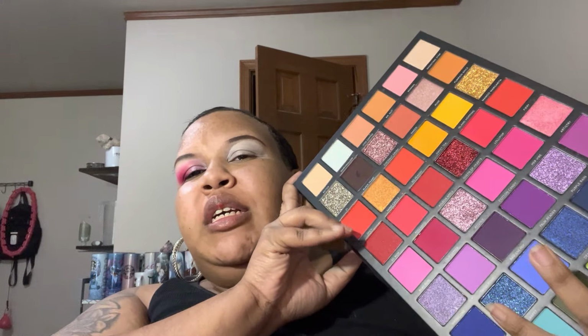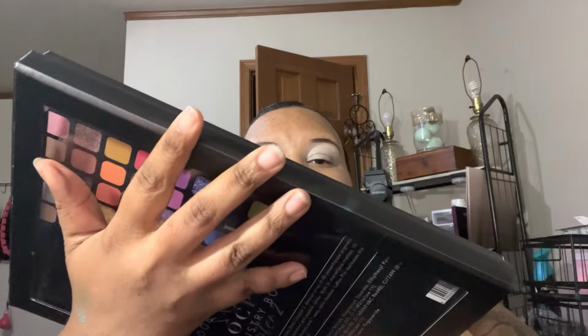Okay, we're going to stick around the pinky shades. We're going to start off with this shade called Baby Girl.